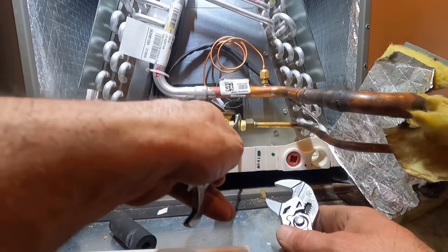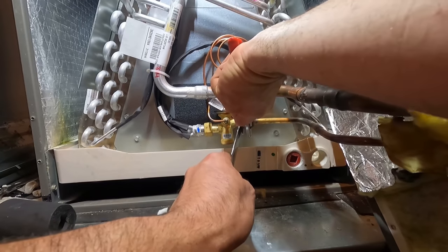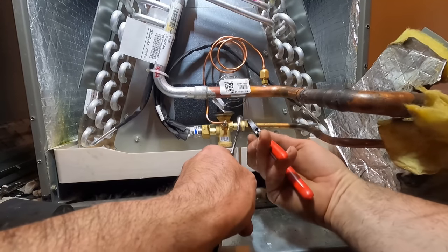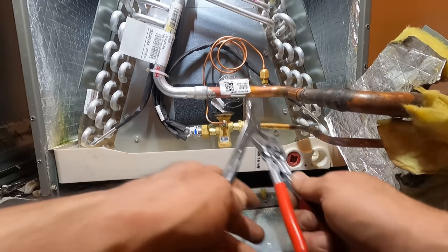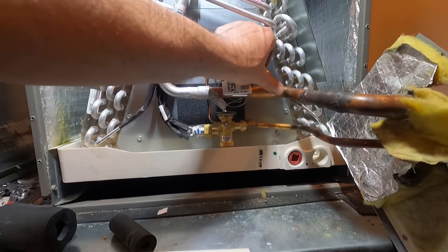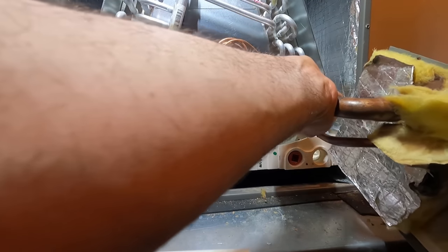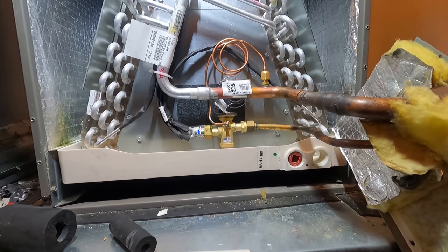Snug this up. Okay. Good. No sealant, no nothing is ever needed on that. Now for this, I'm just gonna start purging. I'm gonna push some nitrogen through.